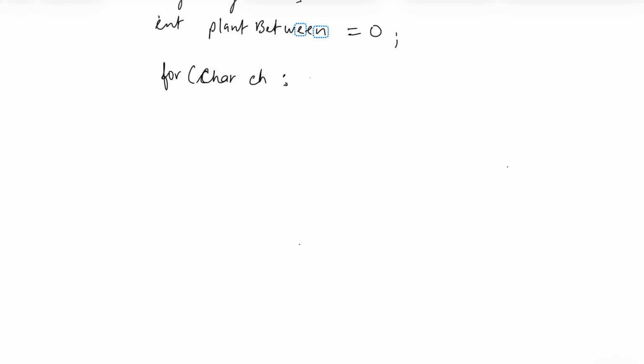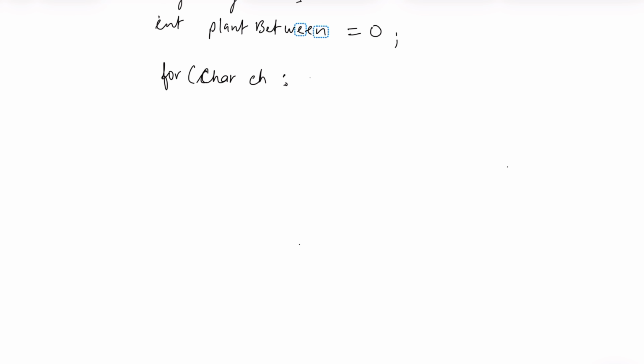Done. So every time we encounter the third seat of a group, what we need to do is find the ways. We'll increase the ways, and we will mark the plants between these as 0. So once this is done, what I have to do is we will increase the seats.